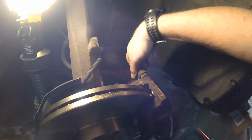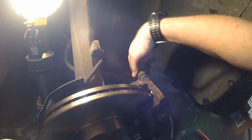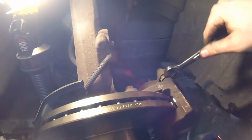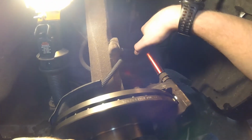Now when you are using a socket, sometimes you might have to grab a wrench to help you tighten it up, because sometimes this right here will free spin. Just grab yourself a wrench. In our case, it's a 17mm if you're working on a Milan. Slide that in place, and then it will hold it tight. Sometimes you don't need to, so yeah. Like in my case, I didn't need to.